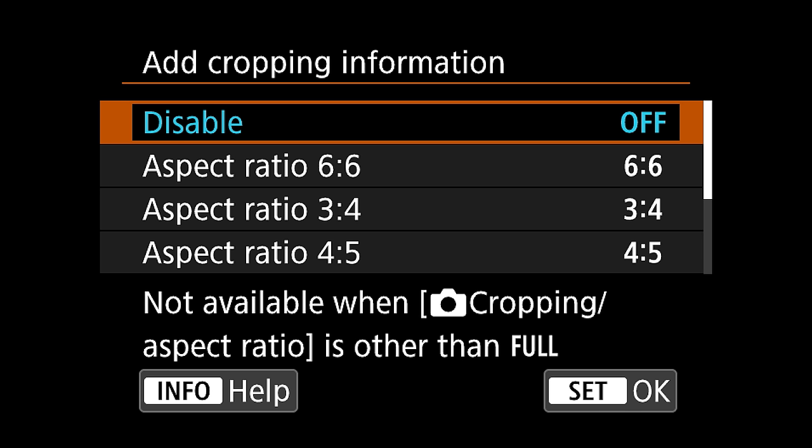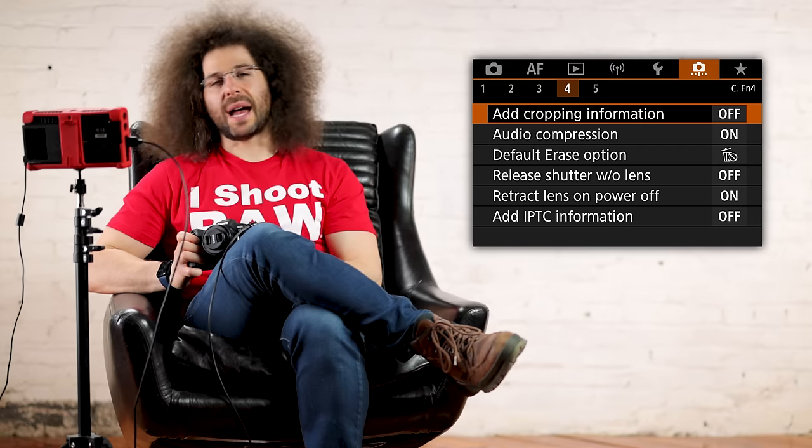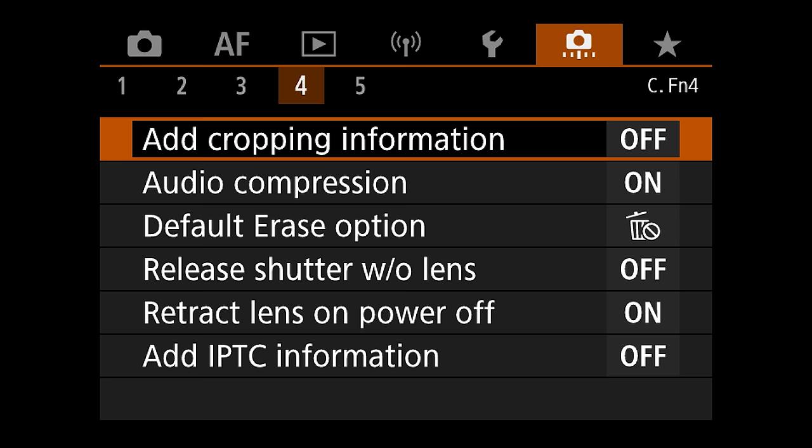Oh, that says cropping. Let me take that back. No, I'm taking it back. We're keeping in my mistake, Steven. I thought it said copyright info. My eyes are bad. It says cropping information.